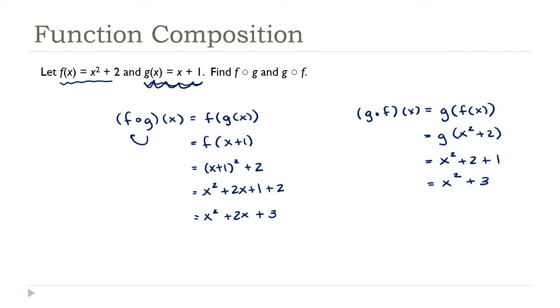And there's my answer. But I want you to look at these and compare these two, and notice that they are not the same. f of g of x does not equal g of f of x. More specifically, using the right technical language, function composition is not commutative. Or to put this in more practical terms, the order in which you compose two functions makes a difference. Sometimes there will be situations, we'll talk more about that in a little bit, where they are the same. That is a possibility, but it is not guaranteed. It's entirely possible that they will not end up being the same.